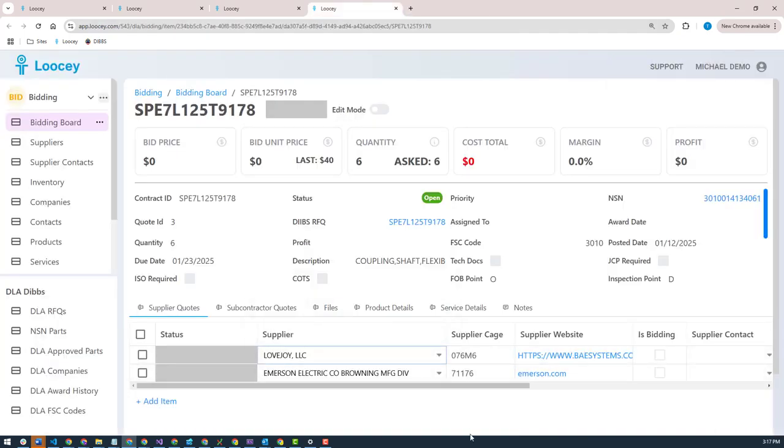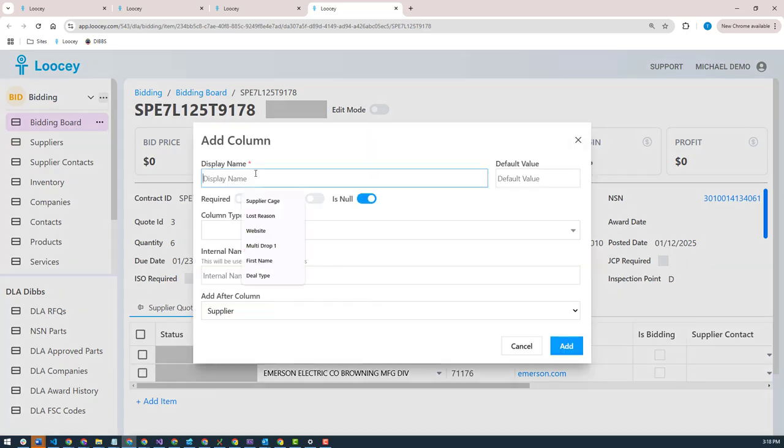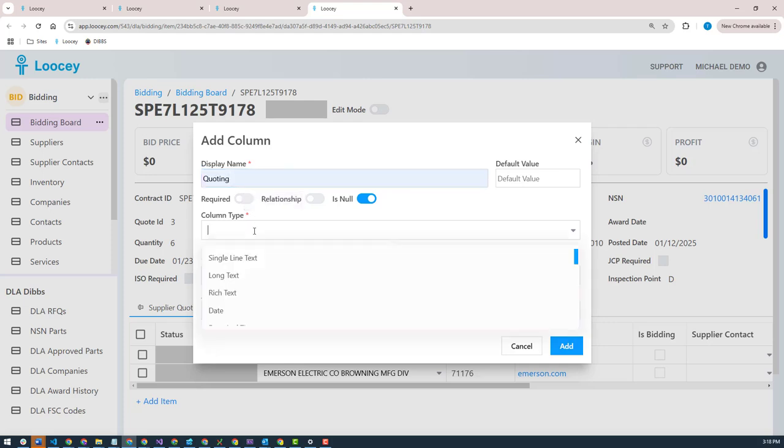So this makes it a super user friendly and easy way to not only join data from other lists, but also it automatically updates as you make changes to the record itself. Definitely another useful column that we need to add is the coding column. Right, you want to know if that supplier is coding or not.